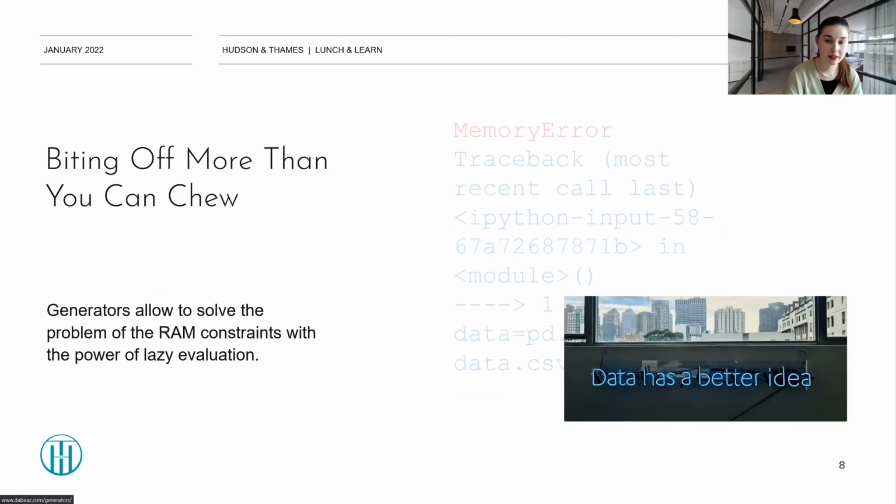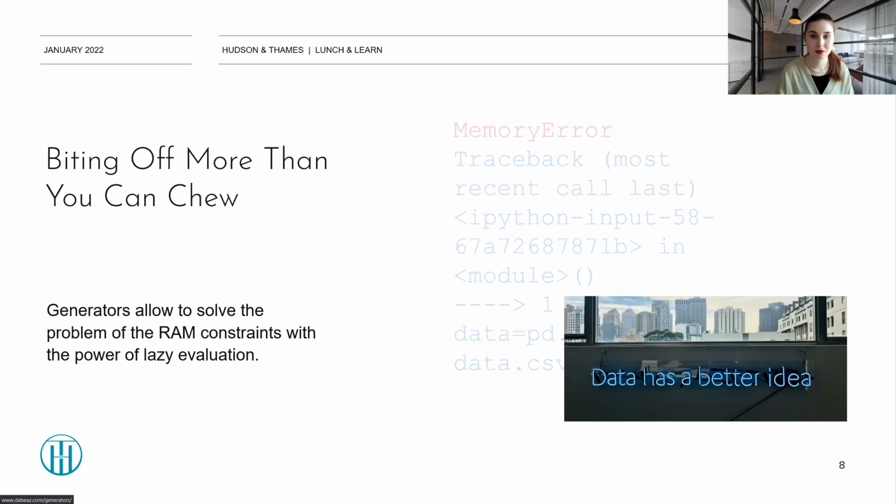But let's conclude this section with a short, sweet conclusion: generators are mostly about biting off more than you can chew, as they allow you to solve most of the problems connected with RAM constraints with the power of lazy evaluation and holding just enough information for you to make your operation possible.